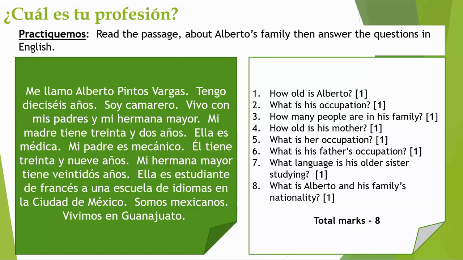Anybody had real problems with that? If you had real problems with that, then all you need to do, seriously, is just go over your vocabulary words for those areas. Occupations, family members, numbers, these things are going to come up throughout your exam. So you need to be mindful of things like that. Those are like your basic stuff. So you have to know numbers, occupations, and family members. All right, let's go to the next one.